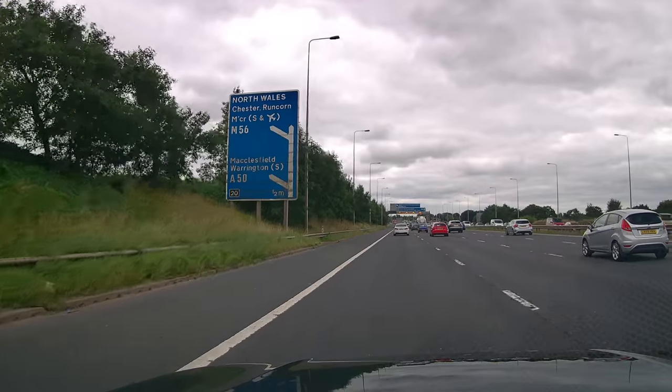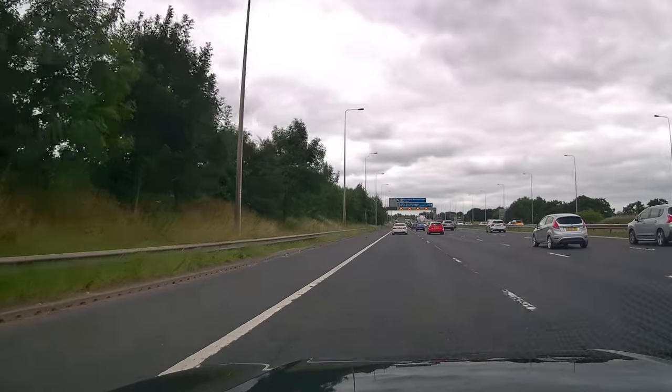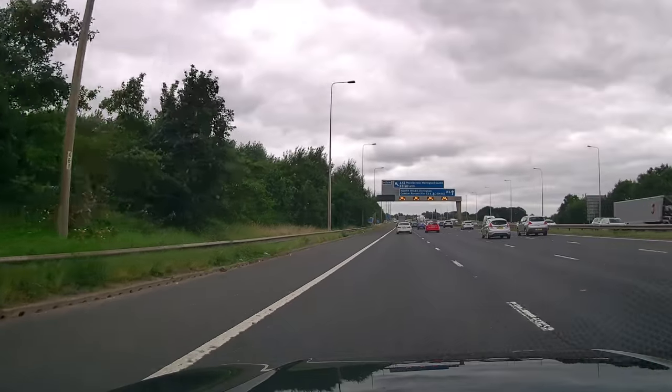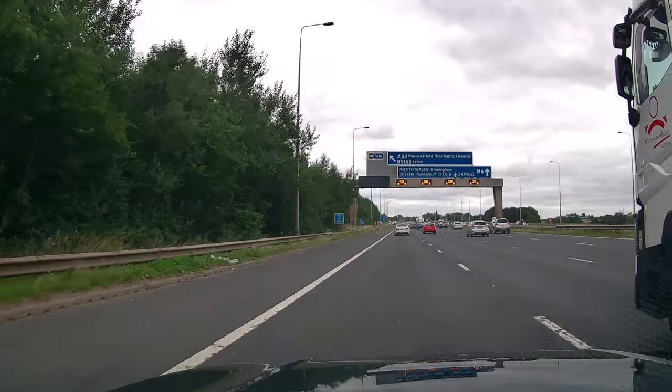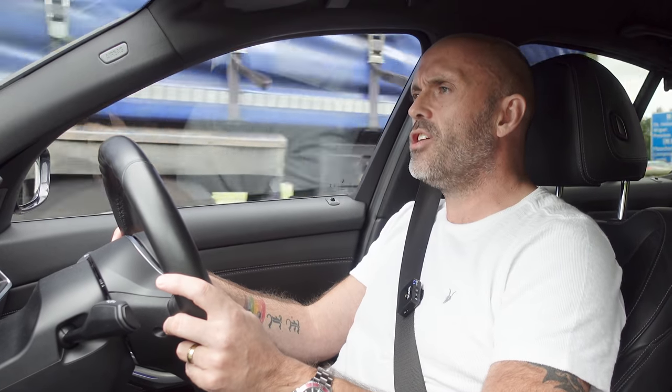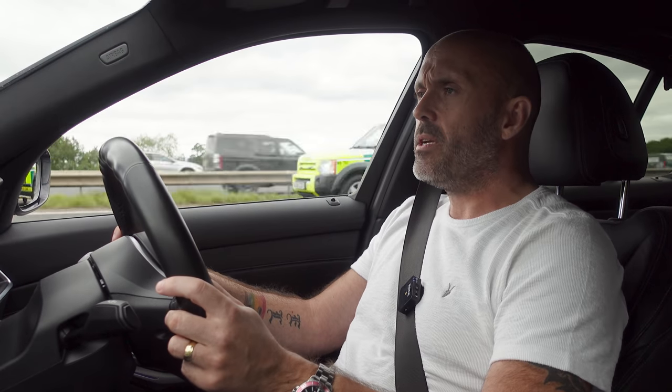It is important that you obey the speed limits on these smart motorways - that's when we've got the actual red ring with the speed limit on it. It's unlike the situation we've got in front of us; this is just a warning. I'm not saying you should be careering down the motorway faster than 50, but it's totally different from the actual 'no more than 50' signs. In this viewer's clip we're going to look at now, my viewer decides to disobey the actual speed limits shown on a smart motorway, because there was an unusual situation - and I think his decision was actually pretty good.